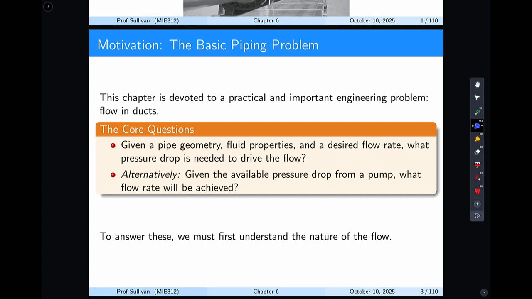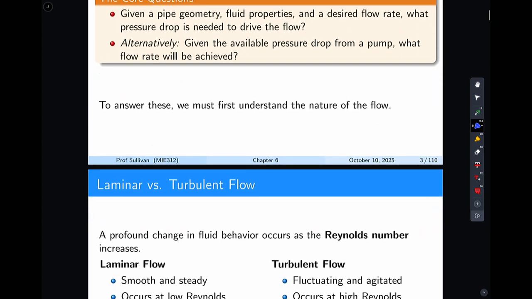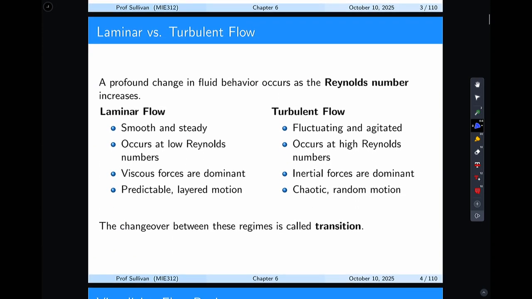As an advanced discussion point, I am looking at different ways of approaching these problems. Not tomorrow for you guys, it's on Thursday. On Thursday I'll talk about different approaches, but our main focus will be the Moody chart.